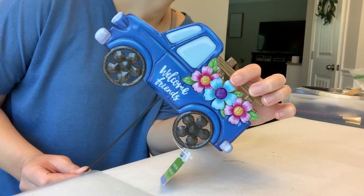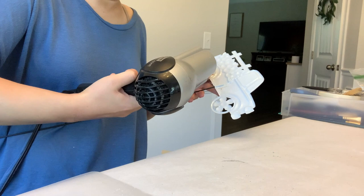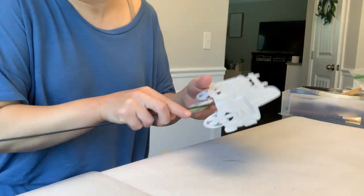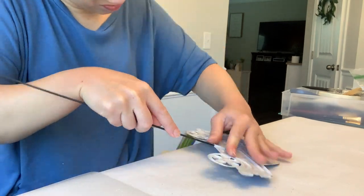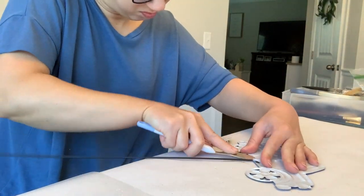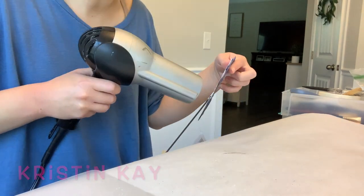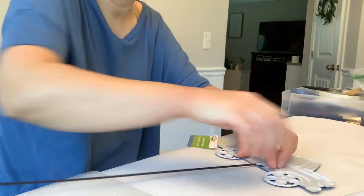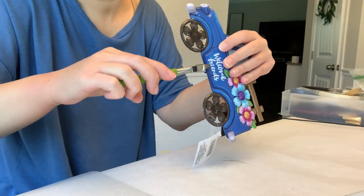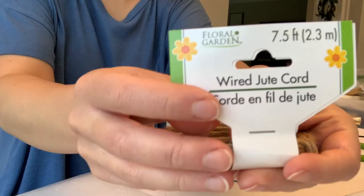For this next one I have this little yard stake sign from Dollar Tree. I'm going to use my hair dryer — or you can use a heat gun — just to loosen it up to get the stake out of there. You could also just cut it off. I got this idea from Kristen Kay, who had an idea using the wired wheel wreath form from Dollar Tree. I already had that and had used it in the fall, and she gave me the idea of switching out what I had already used it for.